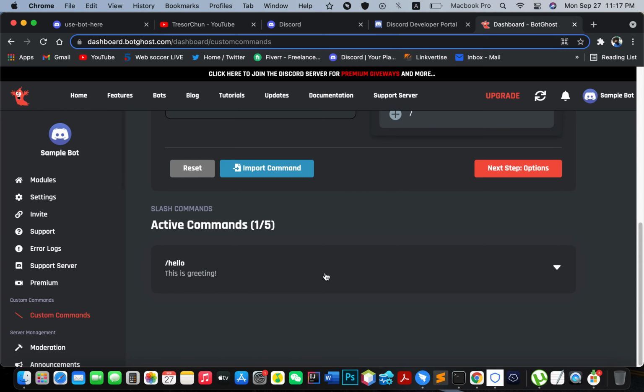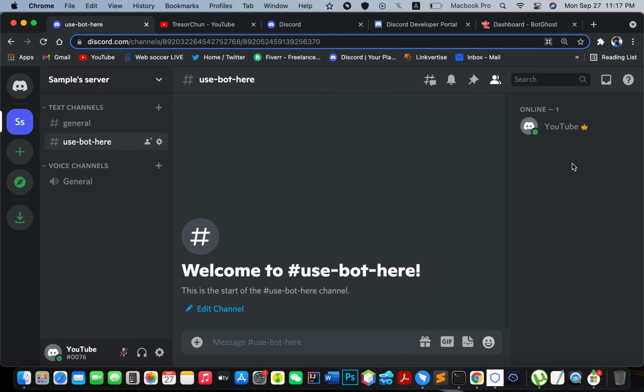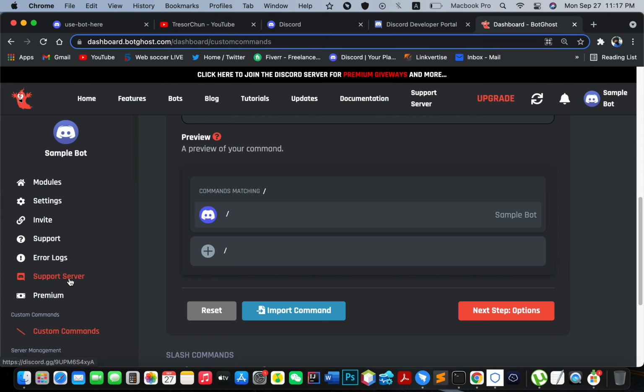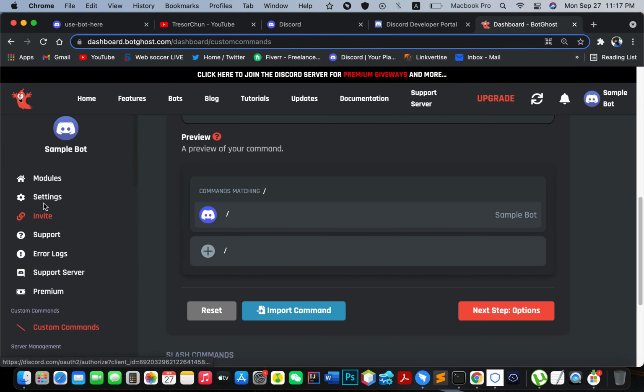So now we are going to invite our bot to our server. You can see that we don't have our bot yet, so we are going to invite this bot to our server. To do that, go on the left side here and you can see that there is invite.